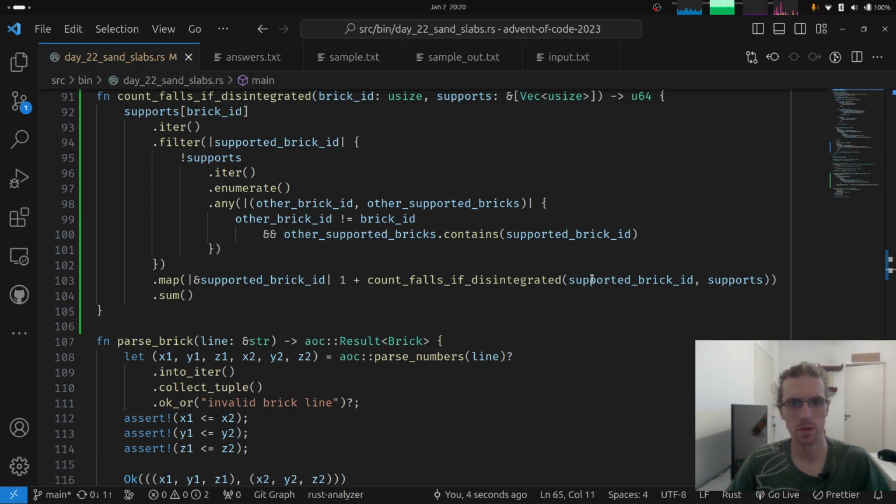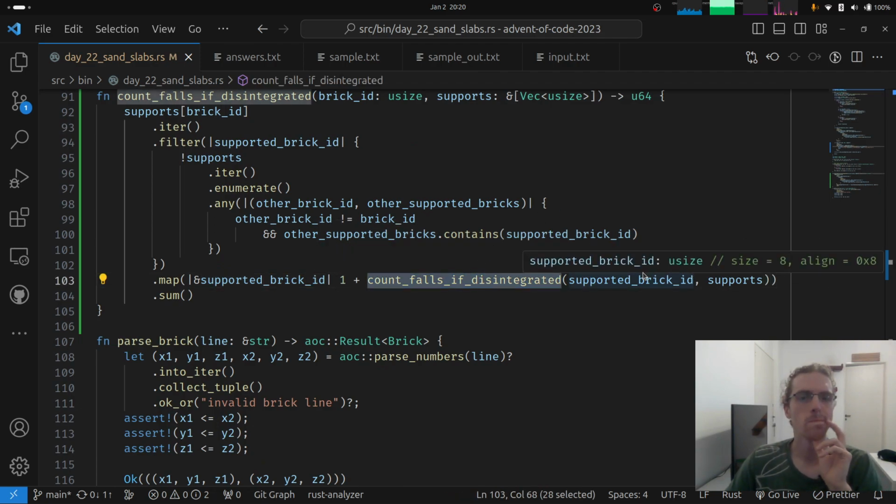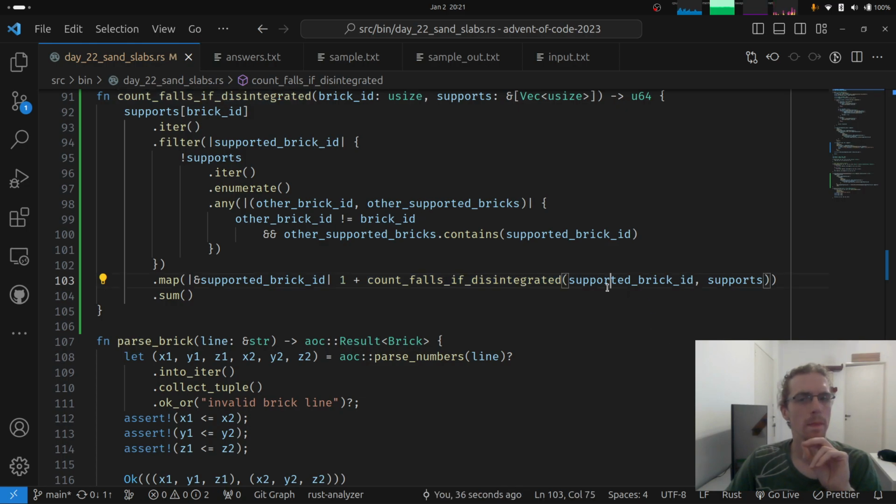Did I do the... count falls if disintegrated for the thing that is being supported, brick ID. But no, it's not so simple. It's not as simple as this, I think.